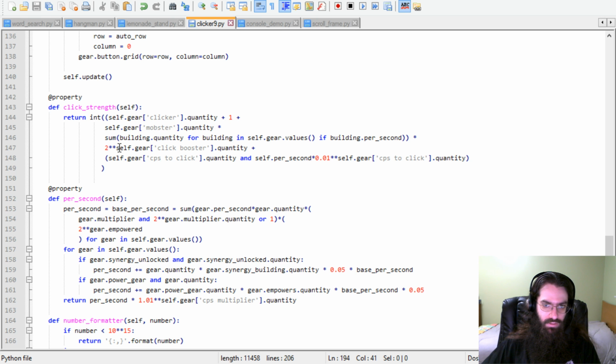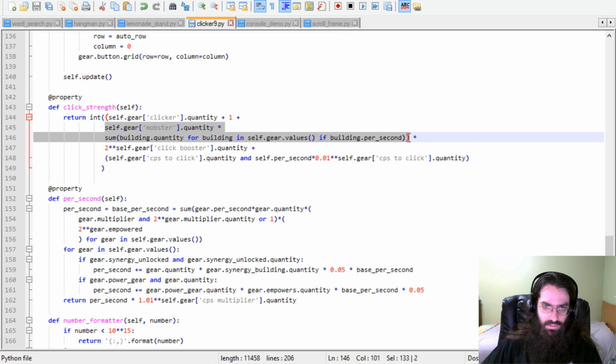And then we multiply that by click boosters. Oh no, we have to multiply all of this by click booster. This times, no, it's quantity plus that times sum. Building, not quantity, right? This is all for mobsters.